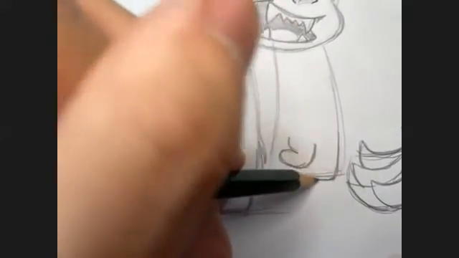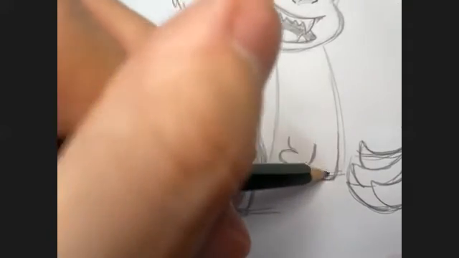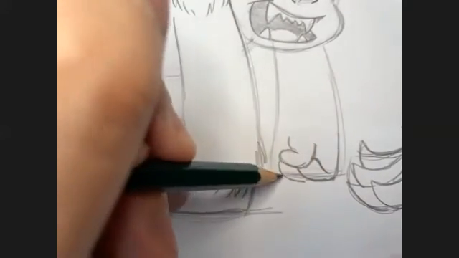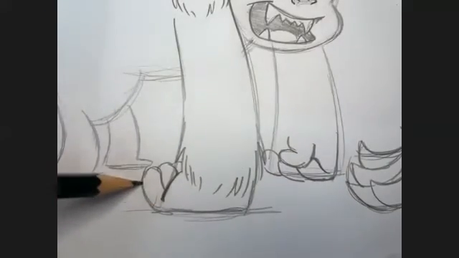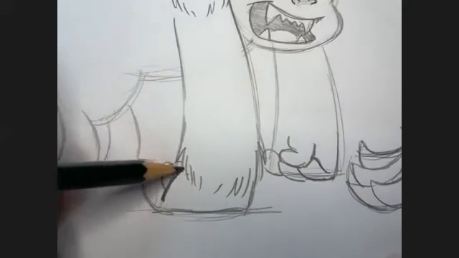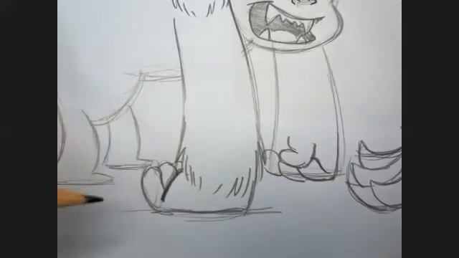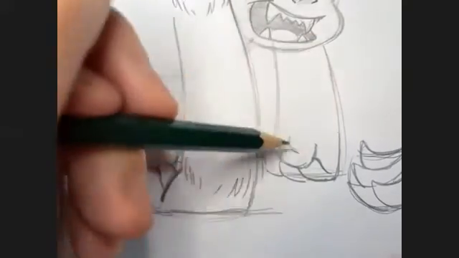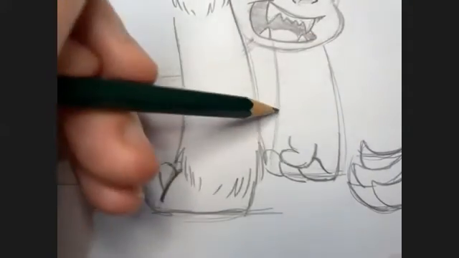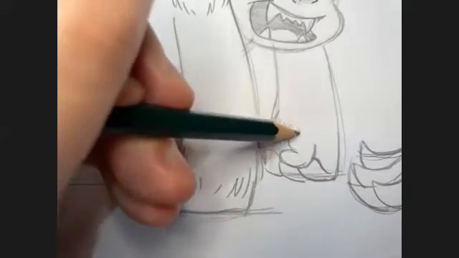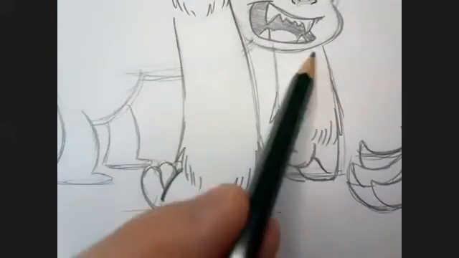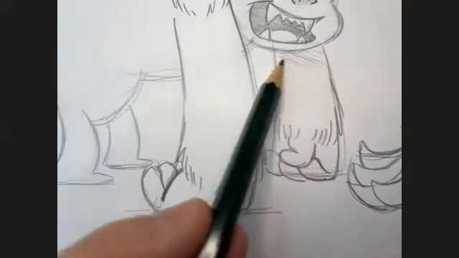And then the fingers are going to curve up. Just do them under the thumb. Curve up, curve up, curve up. Like here, I just did the finger curving up. Then added in that little palm. And then as you get down towards the wrist, you can do some shaggy bits. That's sort of it for the arm.